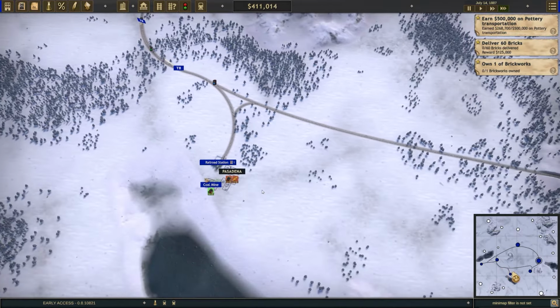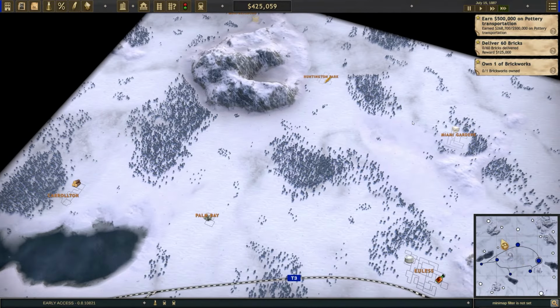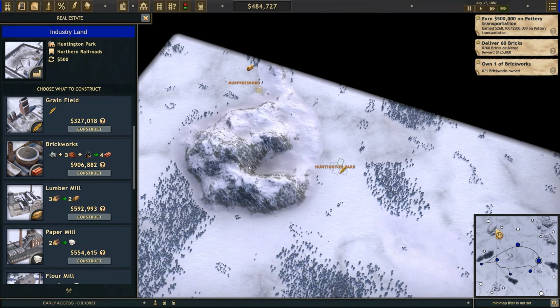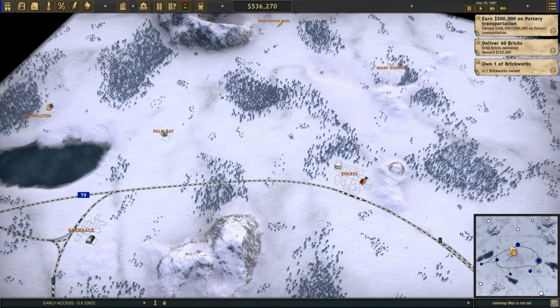Handy. Good. Okay. So, Palm Bay, over to there. It's going to require the brickworks, which is ridiculously expensive. Don't think we'll be carrying bricks over to that local warehouse. How are we doing for pottery? Actually, pottery's alright.